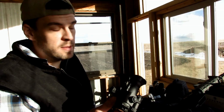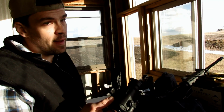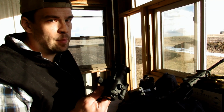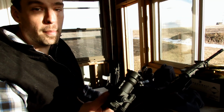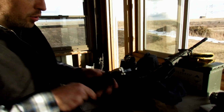So I actually changed my mind. The way this had been situated on that SIG for 5 years works fine, running around offhand. But when you really accomplish proper cheek weld, it is situated a little bit high. So I think it's kind of designed for an AR platform, and I'm just going to throw it on this M4 here. So we'll go through the procedure real quick.